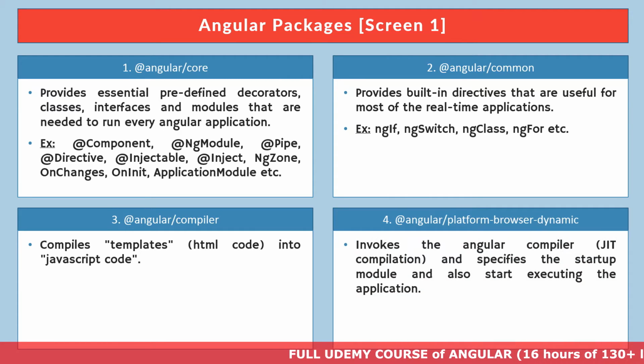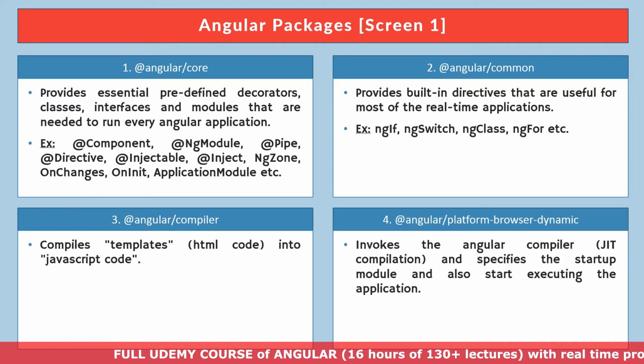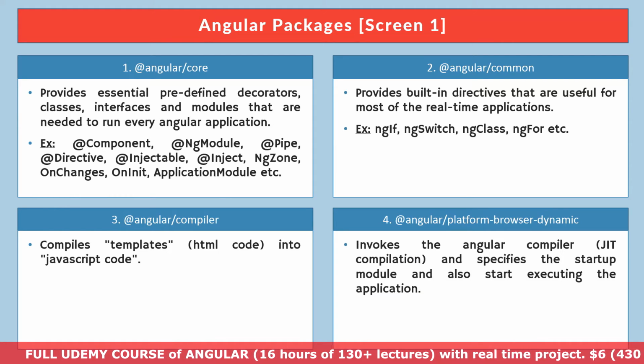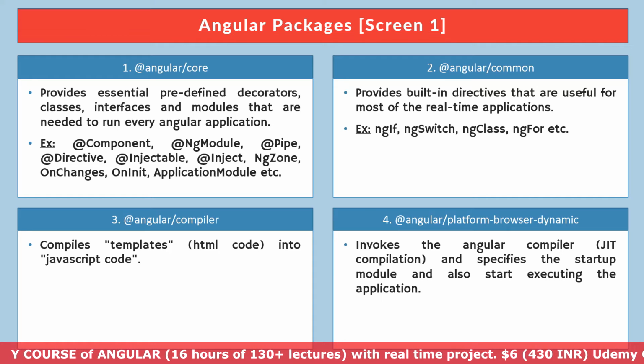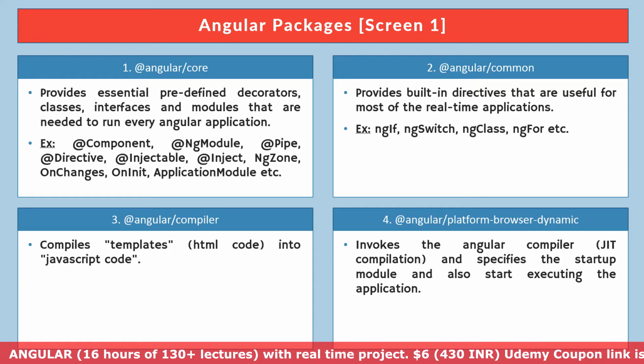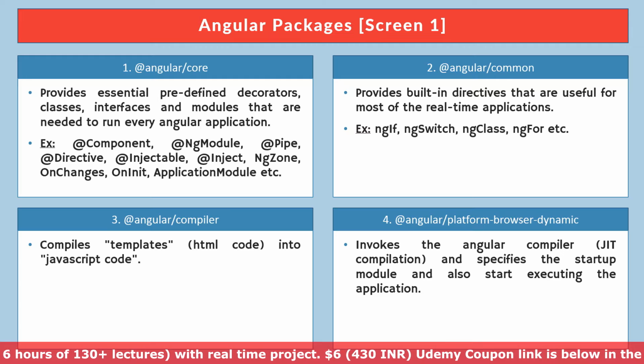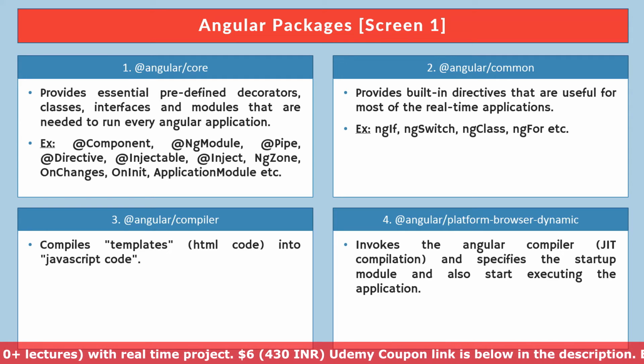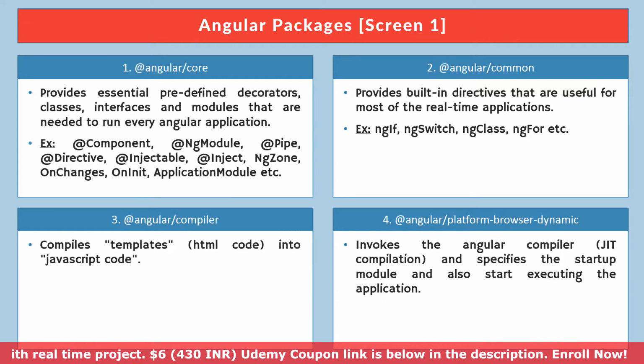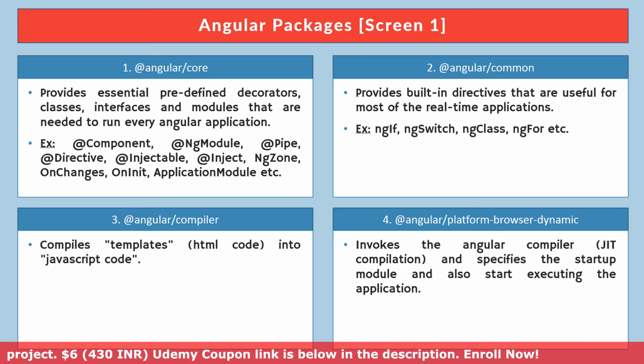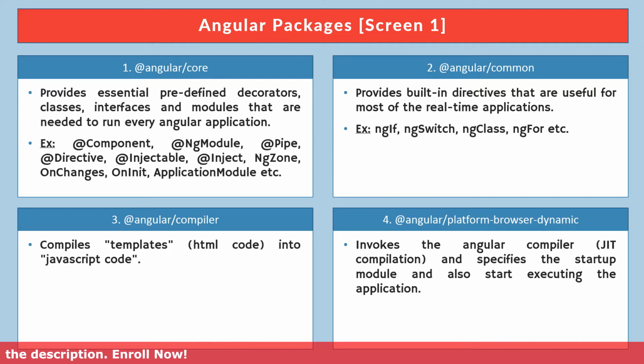The fourth one is @angular/platform-browser-dynamic. It invokes the Angular compiler for performing JIT compilation and also specifies the startup module, which module component should be executed first in the component hierarchy. JIT stands for just-in-time compilation, which means that the templates are compiled into JavaScript code within the browser itself at runtime.